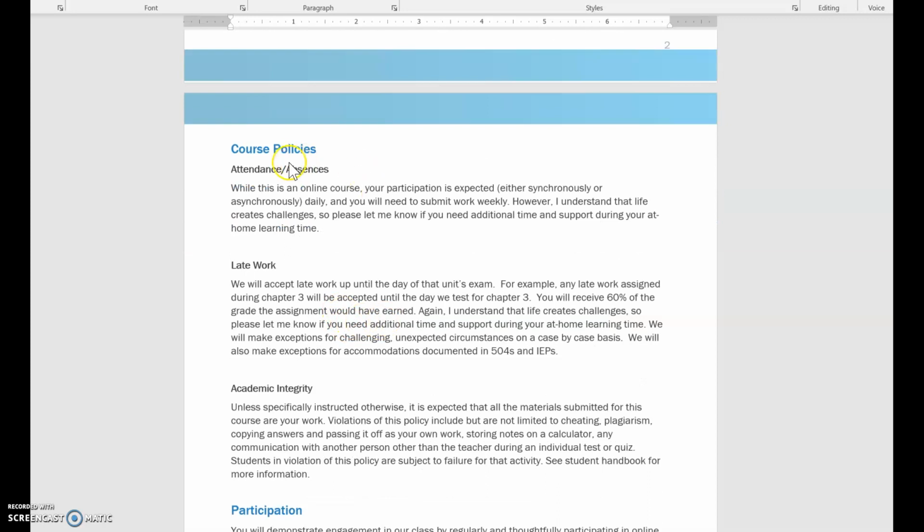And then some course policies. If you are absent or you miss one of the remote learning, you are going to be expected to make it up. Whether you watch the video that was recorded when you missed, or there's another activity that you missed and you have to do, just be mindful that you are expected to make everything up if you miss it. Attendance will be taken and does matter.